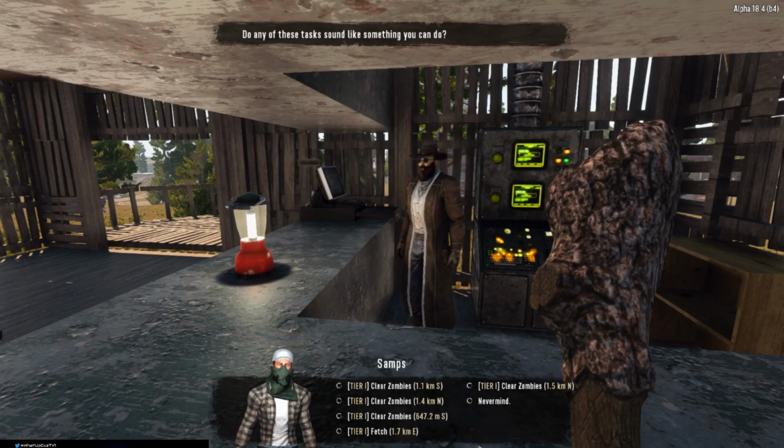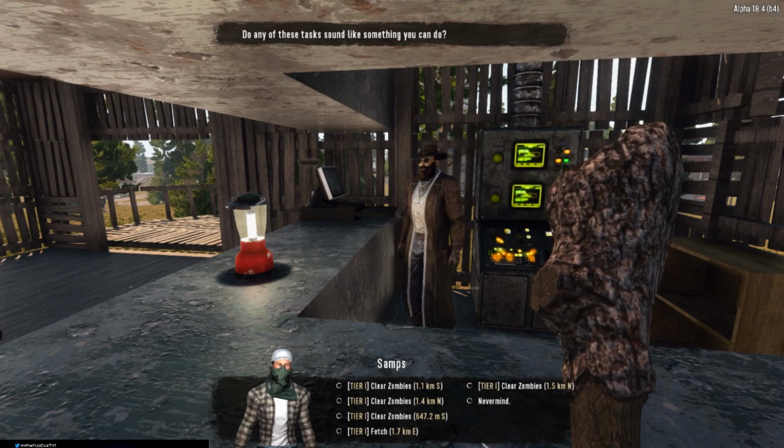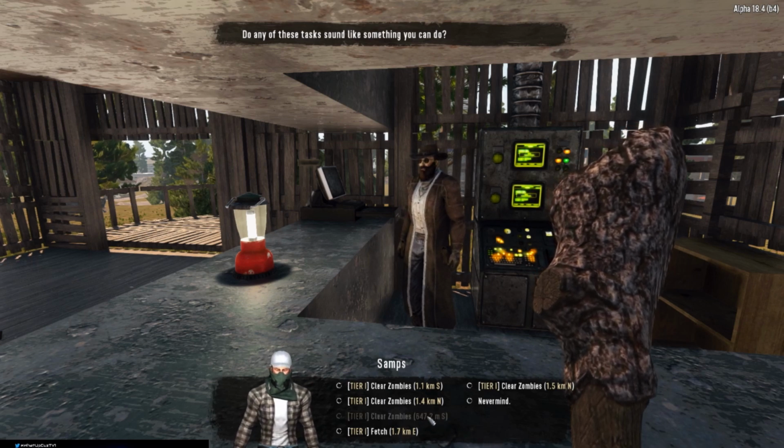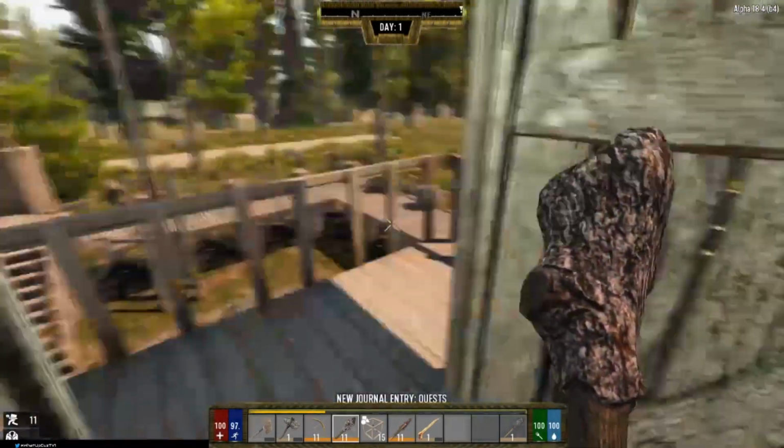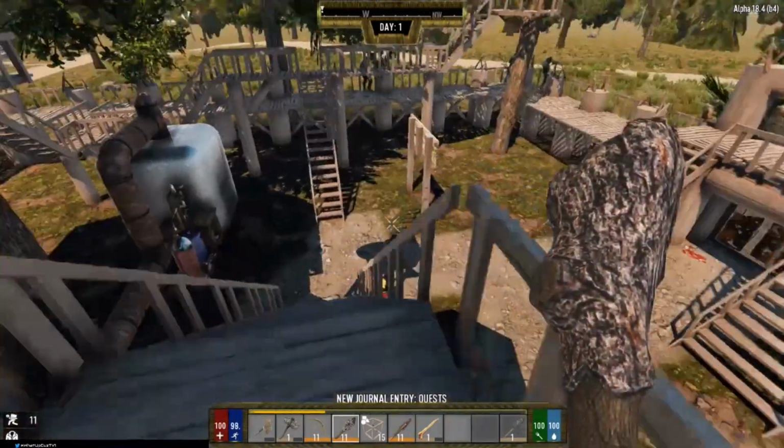Let's accept one of these jobs, the closest one. What are these other ones? Any searching? Nope, let's get this. I have a delivery. Well, alrighty. Alright, let's head outside. Let's get the ball rolling.